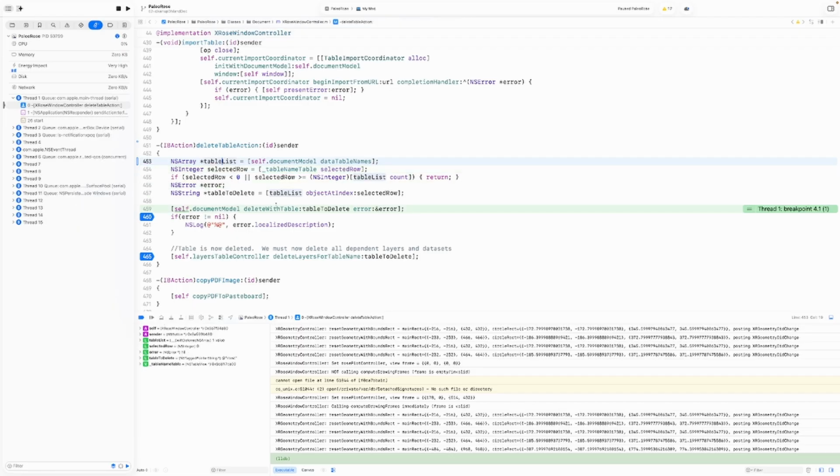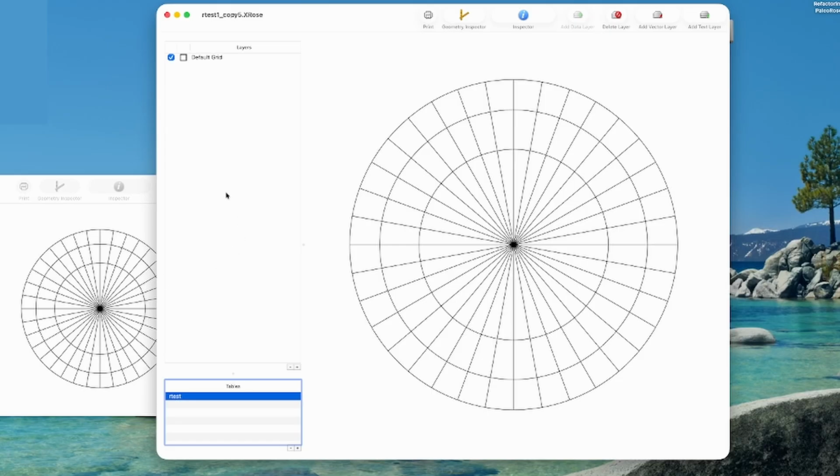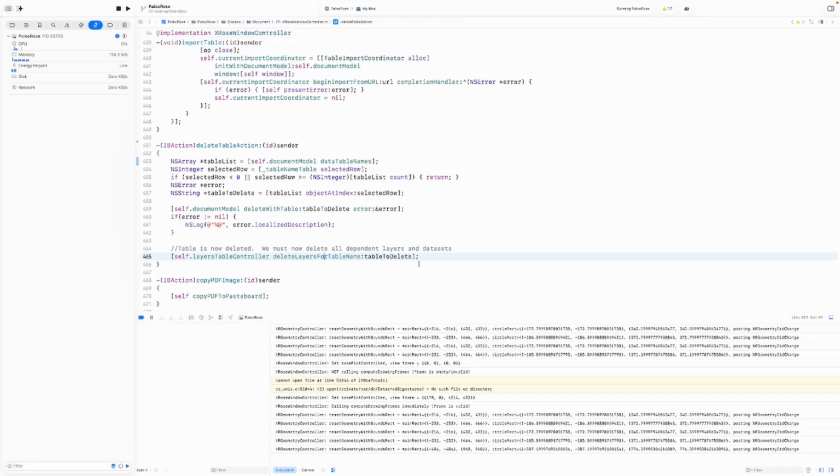So this is a bit of a complicated deletion. As I may have mentioned before, this will be a cascading delete. I'll delete the table and all associated layers. That will change in the future when the tables are a little bit disconnected, but right now they're connected. So see what happens. No error, and all the layers are disconnected. But wait, the table's still there. That shouldn't be happening. So why is that still there?